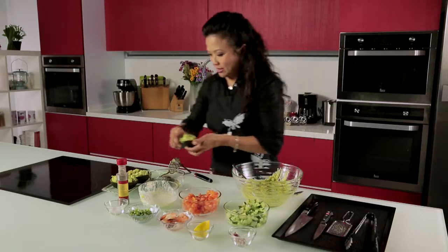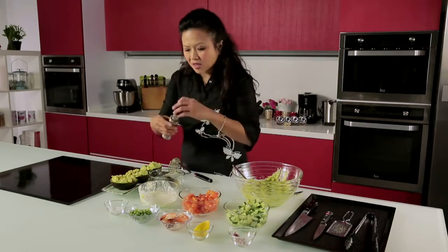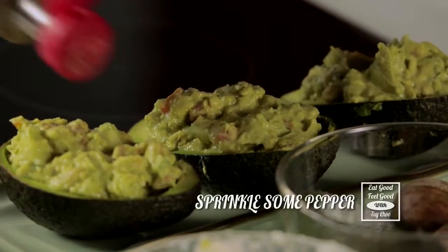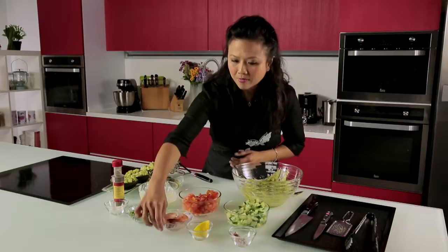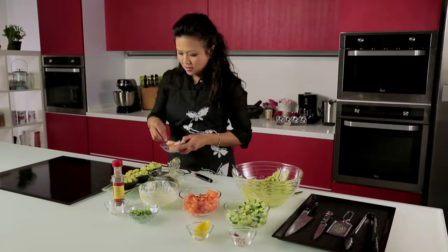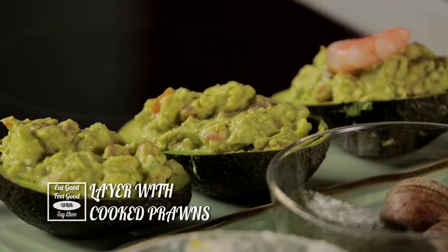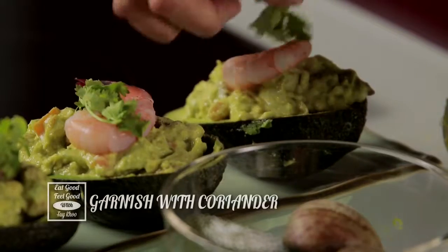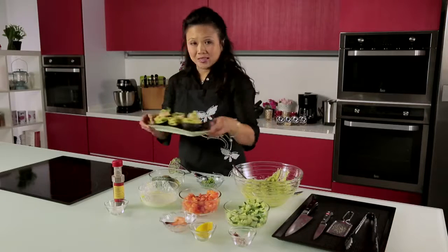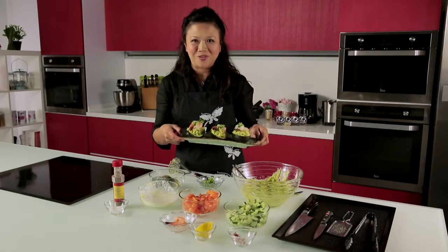Yum, that looks great. Okay, so now what we're going to do is just give it a sprinkle more of the black pepper just to give it a bit of color. And also it adds a little bit more spice to the thing. Grab said prawns like so. Set it on the avocado. Top with a sprig of coriander. And voila! Tangy prawn cocktail in an avocado boat. Done.